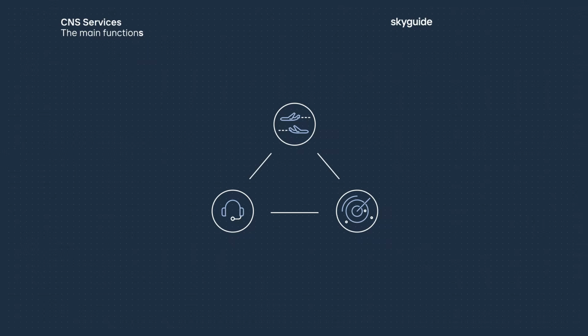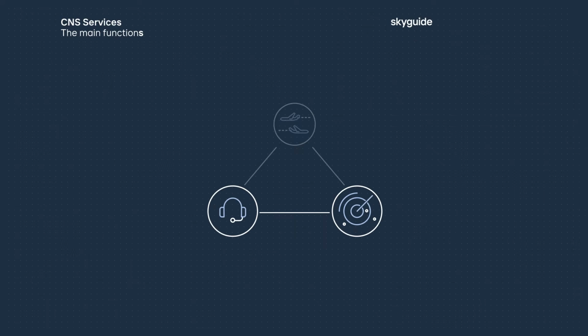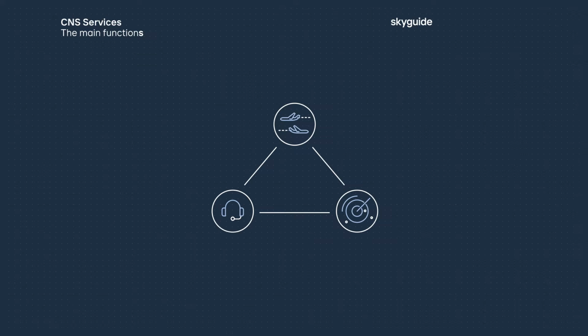The three parts of CNS are made to complement each other. In case one part becomes unavailable for any reason, the other two parts still allow safe operations. For example, if navigation fails, the air traffic controller still can see where the aircraft is with surveillance and can give instructions to the pilot accordingly through radio communication. This is rarely the case though, and each part has one or multiple backups in place.